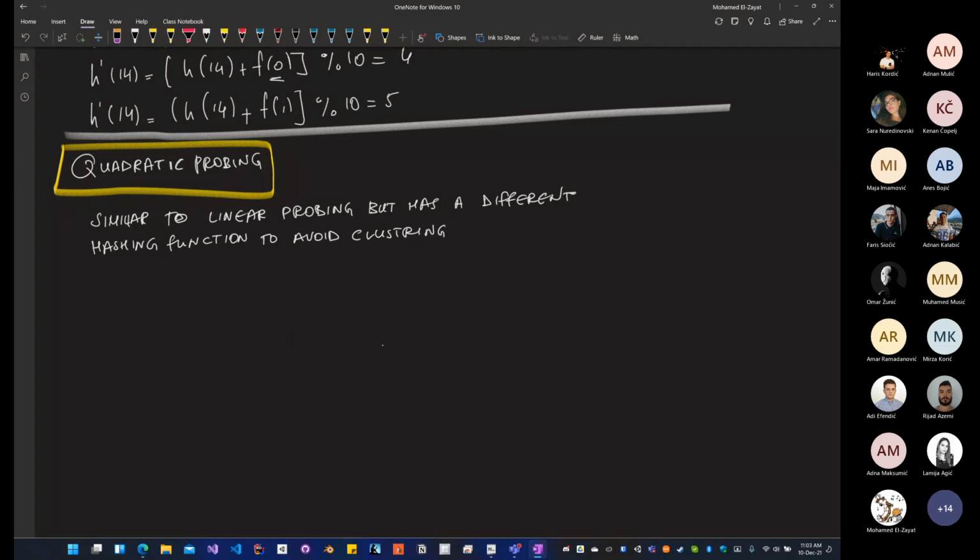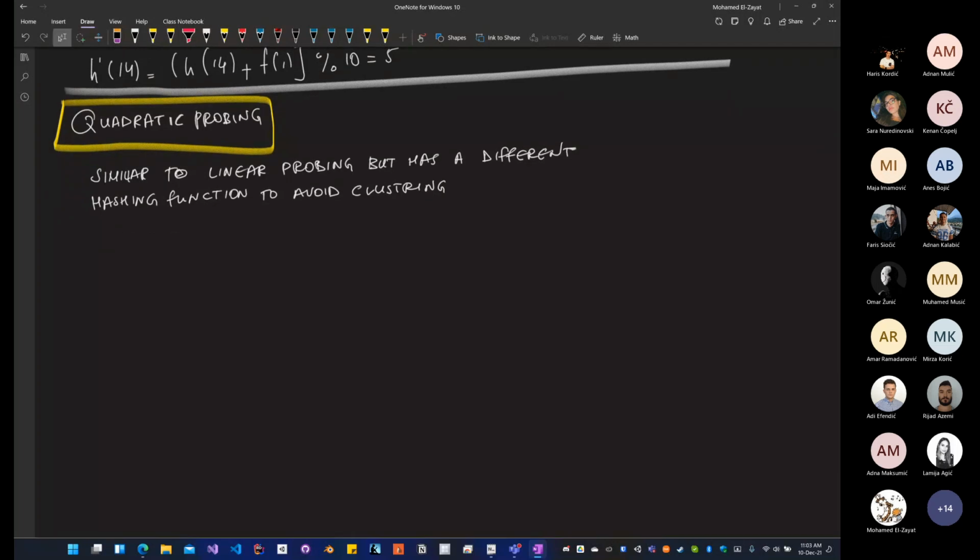And the hashing function is exactly identical to this.